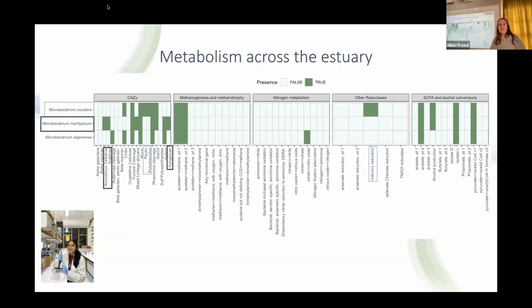By comparison, Microbacterium merotypicum, which as the name suggests is typically isolated from marine environments, tends to degrade a couple of different substances for carbohydrate metabolism. So you've got some amorphous cellulose, some arabinan, and we've also got xyloglucans. And this Microbacterium algeriense seems to be doing a little bit of everything. So I'm quite keen to see what's happening in that genome.